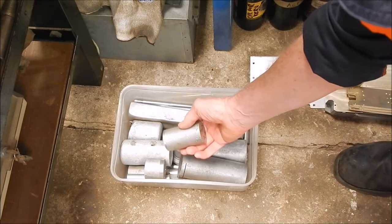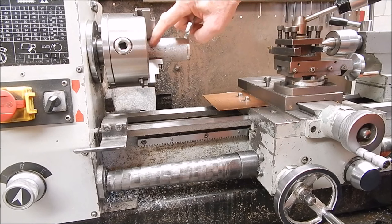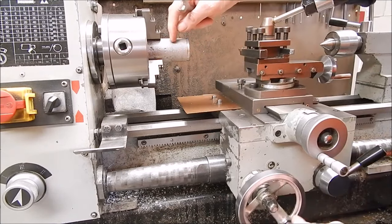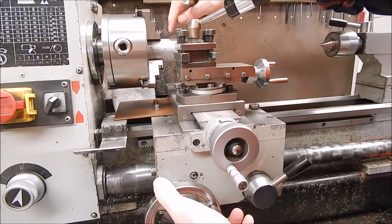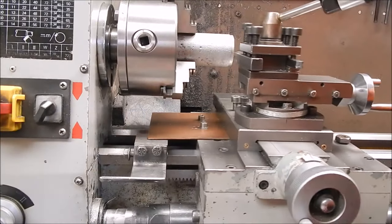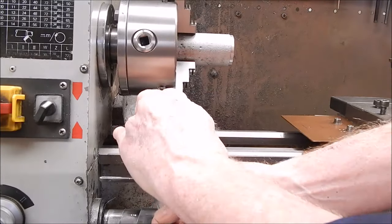That's the diameter, but this is the length of the diameter, so we'll go with this. Alright, so here's a bit of home cast I just showed you. This isn't going to be anything fancy, so we'll just go 50-50 on the diameter split. So about there. That'll do. Yep. Carriage stop. Got to have the carriage stop. Much better than chasing bloody readouts all over the place.